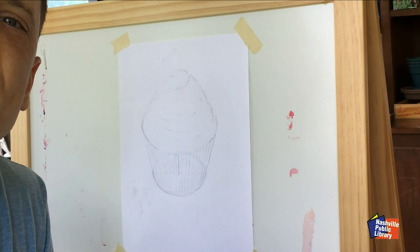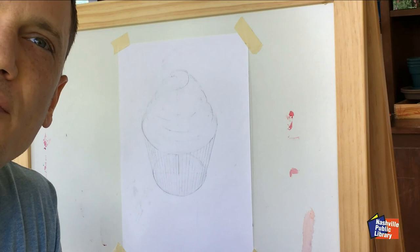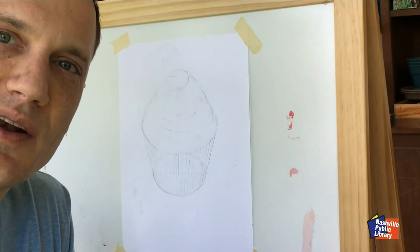We're going to have some interesting stuff happening at the edges. That's something I want you to take note of. It's not just going to be solid shapes of colors, but towards their edges, that's where we're going to bring in other colors.